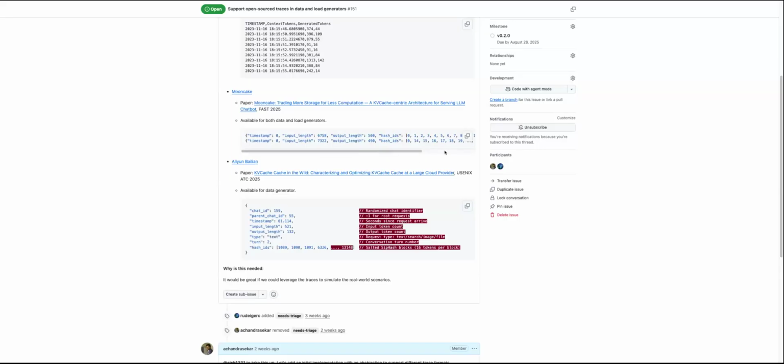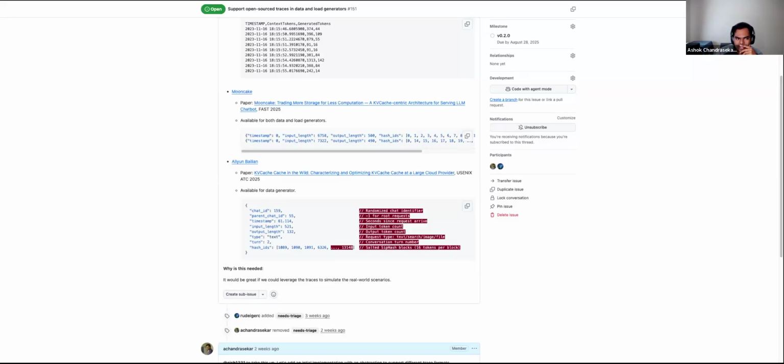Yeah, so it can be all three cases, right? One is you use the timestamps. Second one is you use only the token length. The third one is you use both. Correct. So I think the question was whether just using timestamps is a good idea. Yeah, I think it's a valid use case.